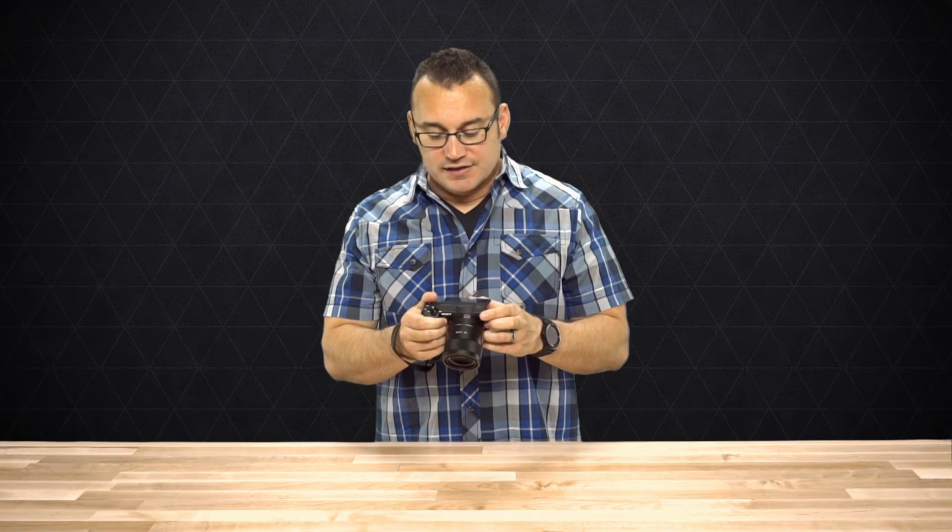The continuous autofocus searches a bit when you're trying to use it continuously. It does really well with single point autofocus, where you pre-focus by holding down your shutter. It doesn't search too long unless you're in really low light, and it grabs focus pretty quick. Continuous focus has a little bit of hesitation, but for a $450 camera, it's actually fantastic, and I cannot complain about it at all.